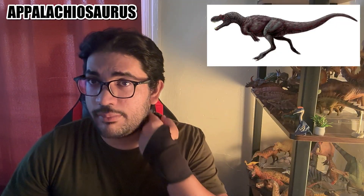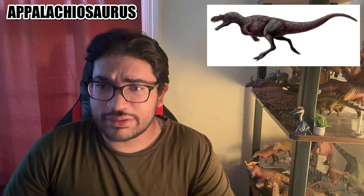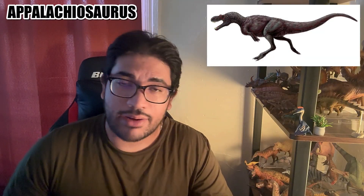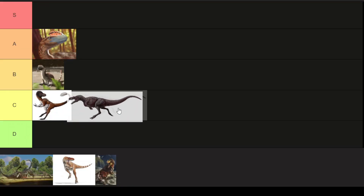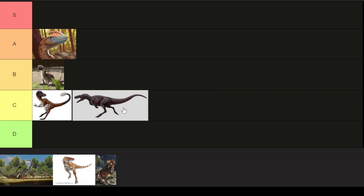That juvenile size indicates actual adults were significantly larger. What we do know is it had a row of six crest-like ridges on top of its snout, similar to the Asian tyrannosaur Alioramus. Appalachiosaurus is significantly different from its other eastern North American tyrannosaur cousins. I heard buzz about how cool it is, but the remains disappointed me in my research — its Appalachian cousin is much cooler. I'm putting Appalachiosaurus lower than Dilong actually.